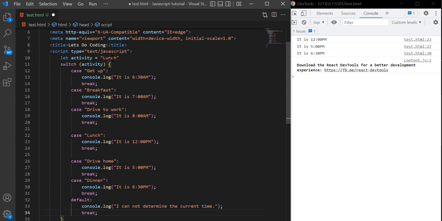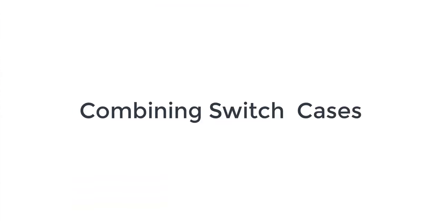Let's give the activity a value which is not present in the switch case. As we save, we will find the default block gets executed.